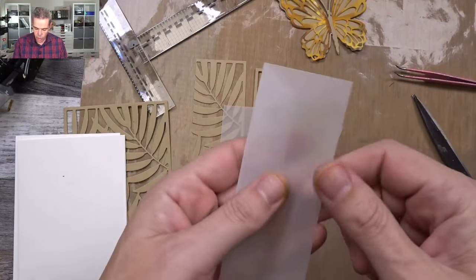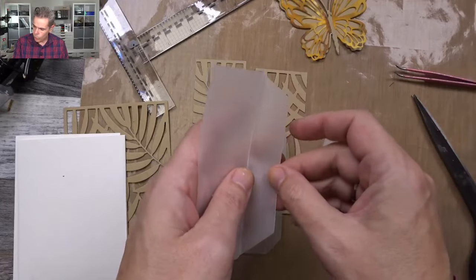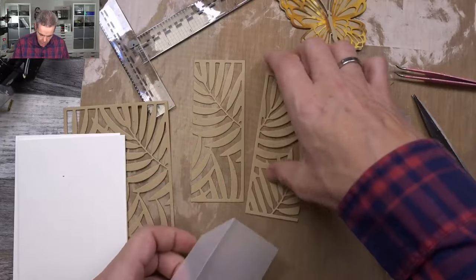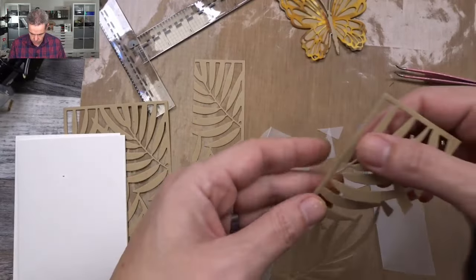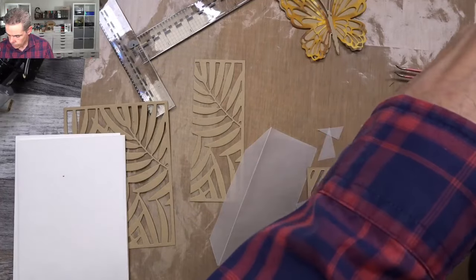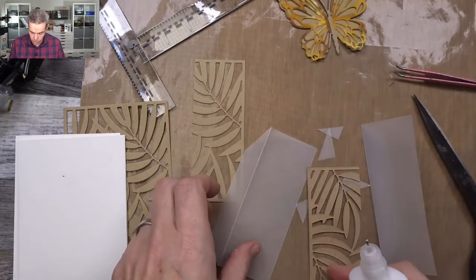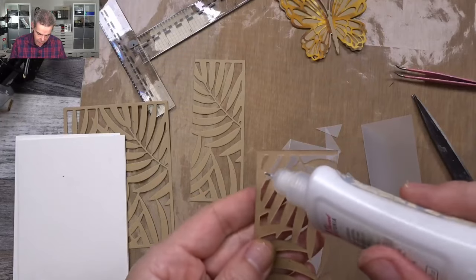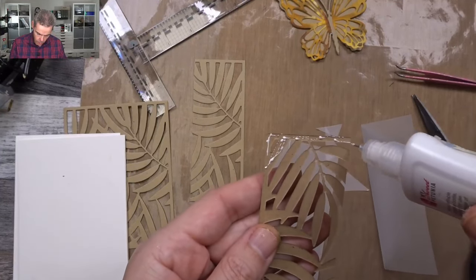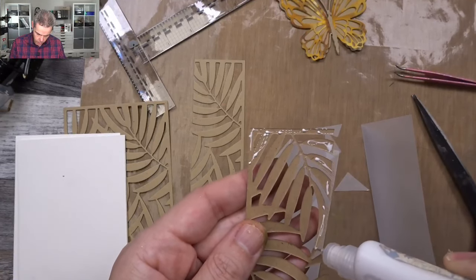So that's 3 inches and scored at 2 inches. And you can even do 2.5 inches. I think I even did that in the end. As long as you've got a flap to glue on, that is the main thing. So now I'm going to take these and glue them onto my vellum. I'm using my, this is the, not the Art Glitter Glue, but the Barely Art, because Barely Art dries clear. You don't see it through the vellum. So I like that. I just need to make sure I've got glue everywhere, especially here.